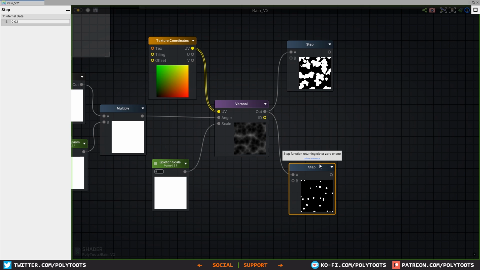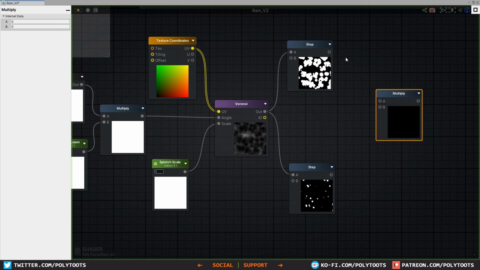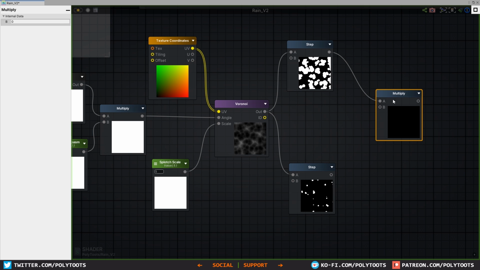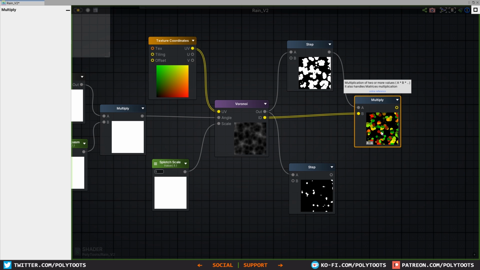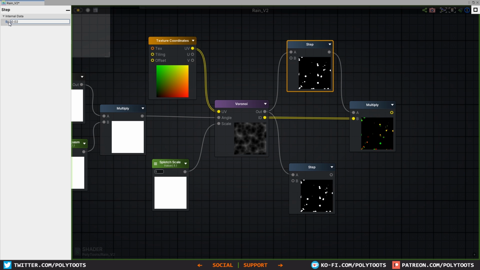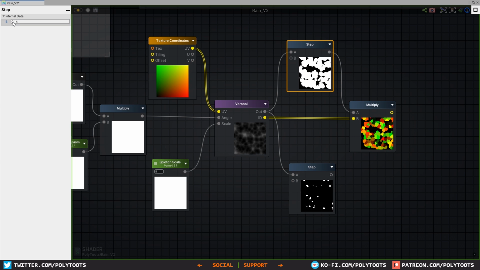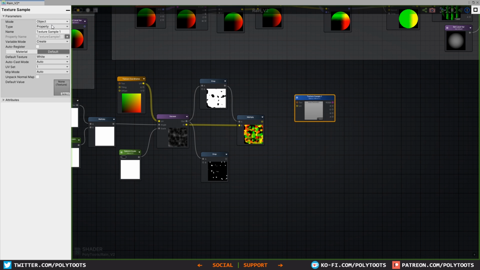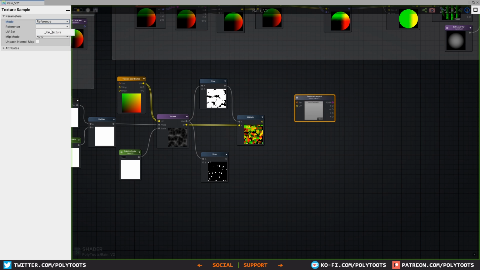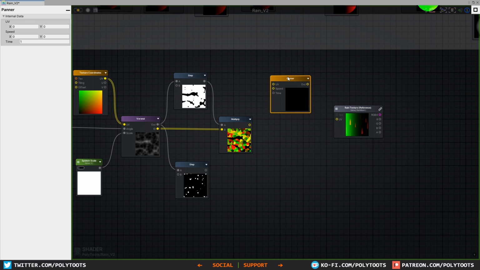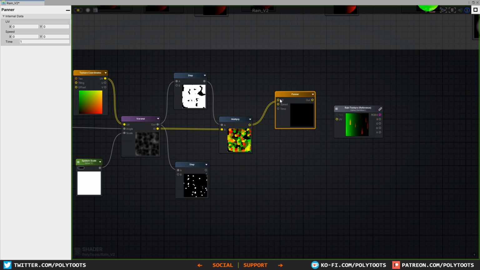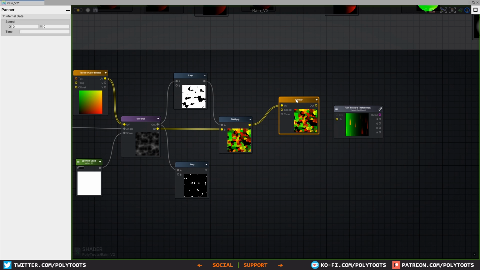Now we'll multiply our largest step with the ID for the node that I don't want to pronounce. I hope that we're going to be done with that soon. And then hopefully you can see here how that step node is affecting these UVs. So what we're going to do is get a texture sample. And again, we'll turn this into a reference, and we'll just use the existing texture that we already have. And then we will grab a panner node, and we'll feed the UVs, these weird fragmented cellular UVs, into our panner UVs.